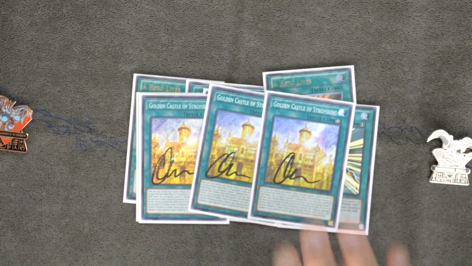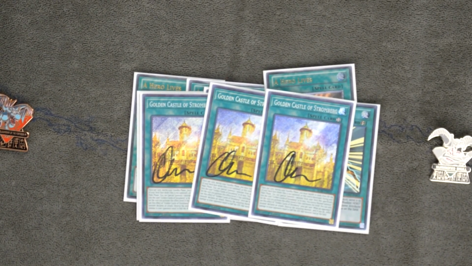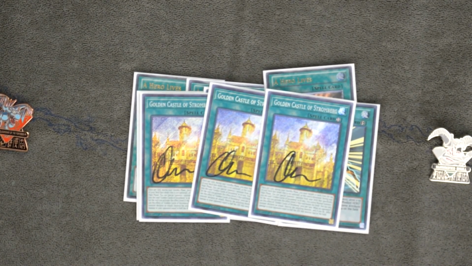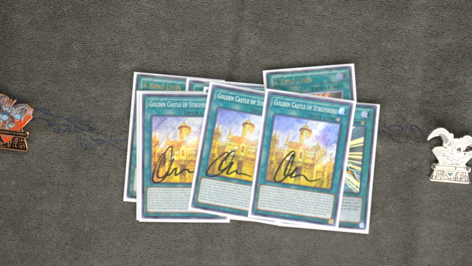Let's play 3 Golden Castle of Stromberg. And just for a little bit of emphasis for the guys that don't know, who is this signed by? This is signed by the voice actor who played Siegfried von Schroeder or Aster Phoenix. Ooh! So you're telling me the person that played the Golden Castle, this is his signature? Technically, he gave the card to, quote-unquote, his little brother in anime.